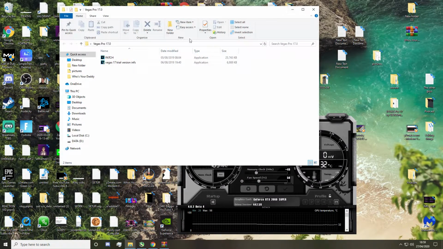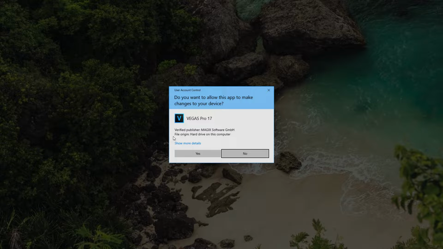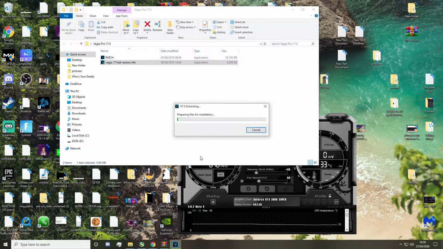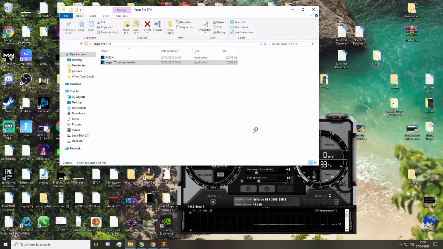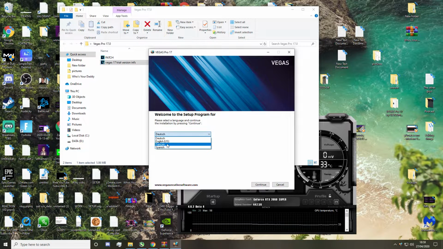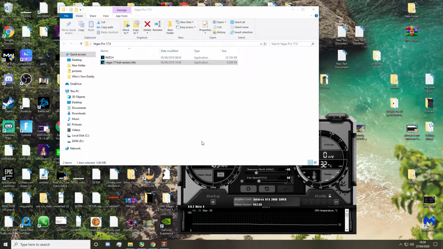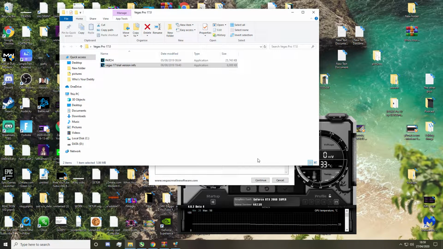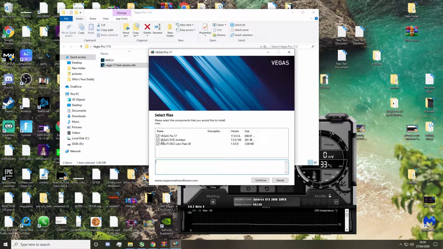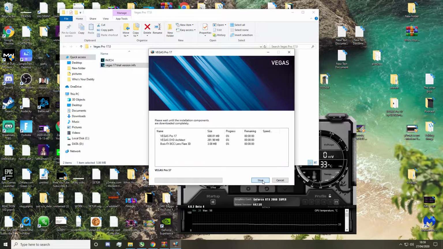But once you've got it, you want to take it out of the RAR file, and you want to start by clicking this, which you will just click, and it will come up with an administrator thing to allow to use. Click yes, and then it will say preparing to install. Wait for it to download. Takes a while, but once you've clicked that, it will come up with this screen, and you want to go straight to any language you are, which in my case is English. But yeah, after that you just want to go straight to patch. But yeah, I'll show you. So you want to download, or make sure all of these are ticked. You want a lens flare as well, 3D. You want to click continue, and it will start to download. These do take a little while because the size of them are huge.